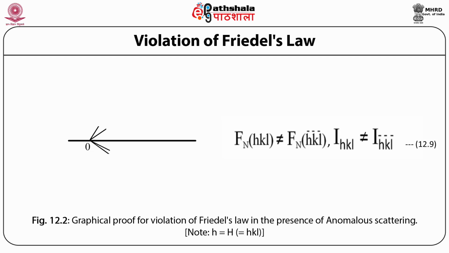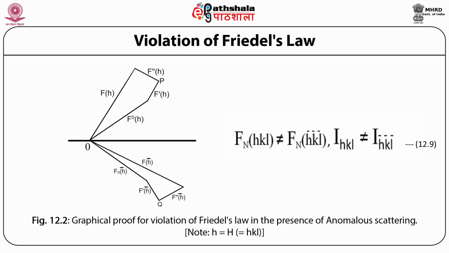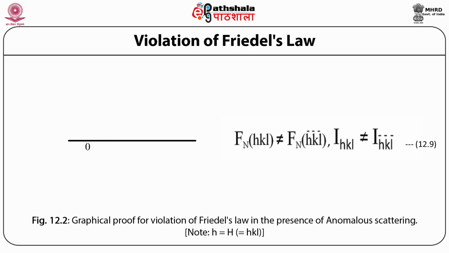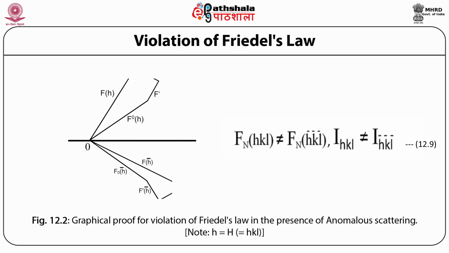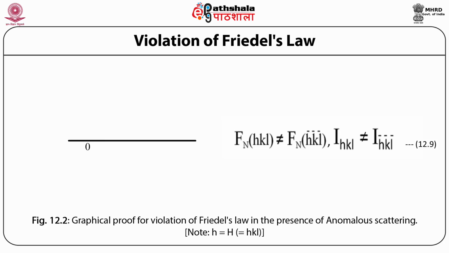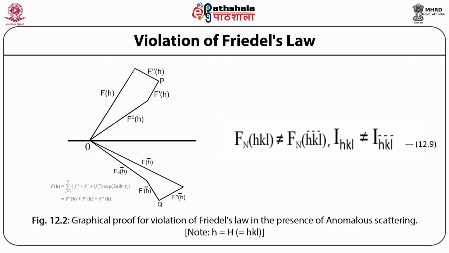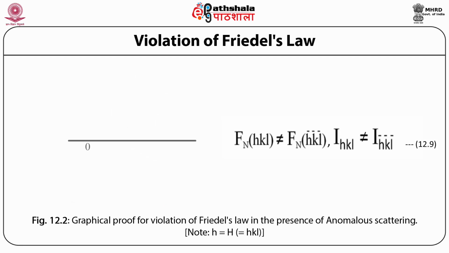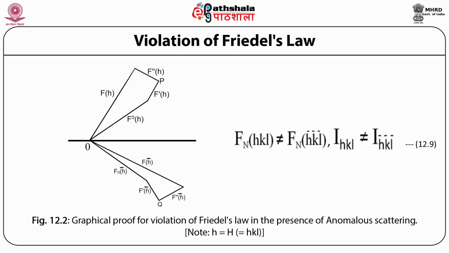Now inverse reflection means you have to just project it down. If the first line f naught of h is making an angle theta with the real axis, now it has to make minus theta. Okay, that is for inverse reflection. So now again we can draw the graph down the real axis. So f naught of h you can see. Now f prime, the direction is changing. F prime of h is there. With that 90 degrees you are marking f double prime. Now when you join, this is the total structure factor for the h bar reflection. That is the h bar, k bar, l bar reflection.